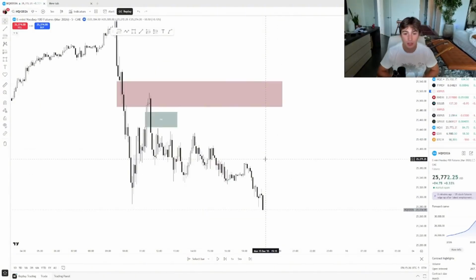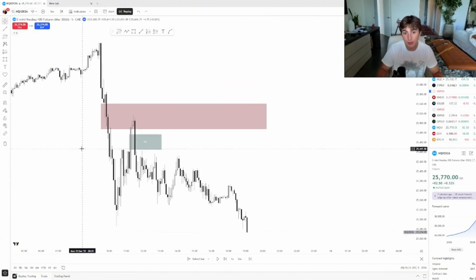So it really depends on market conditions. Sometimes you're going to get chopped. Sometimes you're going to get good price action. I'm trying to be as transparent as possible here and literally pull up charts that I haven't seen, or at least don't remember, right? Because this is from November. Obviously I traded, but I don't remember.